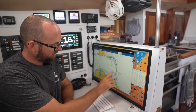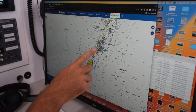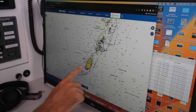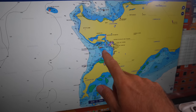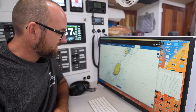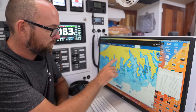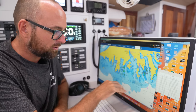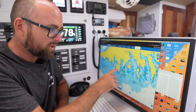Down here we have South America, up here is the Caribbean, we are right here. Zoomed in a little bit further, up here is Kirikou and down here is Grenada — roughly 40 miles from where we are to where we're going. Zoomed way into our current location, we're here in Tyrol Bay because this is where you clear customs and immigration. In terms of our destination in Grenada, we're not entirely sure what we want to do. We'd like to be somewhere close to Prickly Bay, but these bays are exposed to the south so if there's any southerly swell it could get rolly.